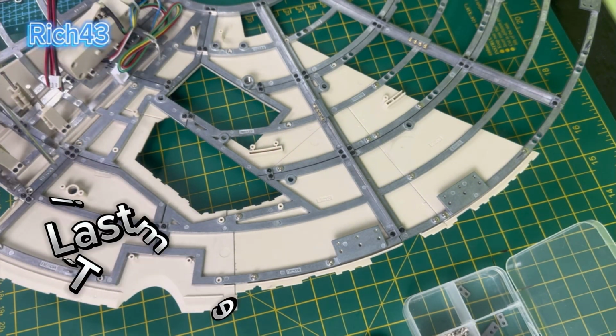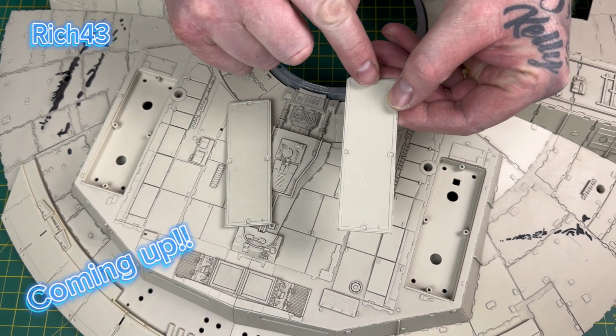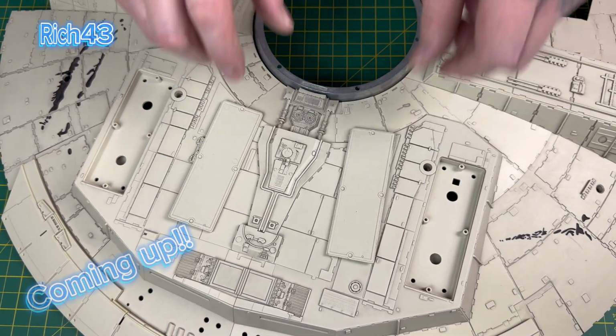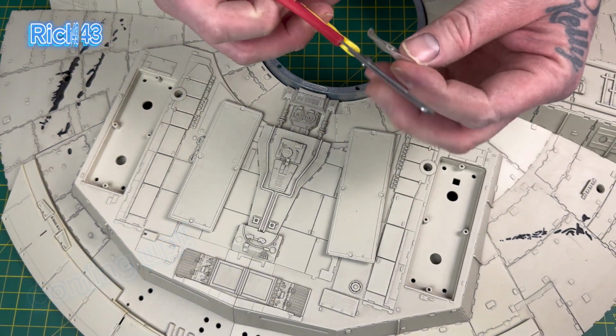Let me just look where I'm looking, using the track instruction. We're basically now putting magnets in each of these holes and these holes here. So just grab these magnets from over here, get these undone.